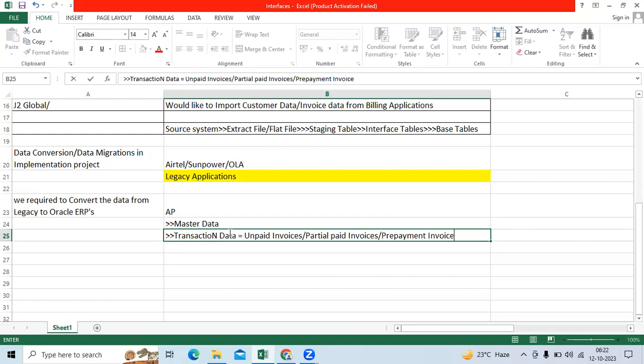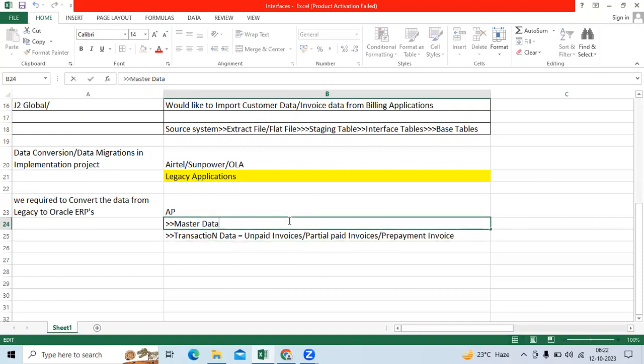We will convert these. Master data is nothing but one-time data, supplier data like supplier profile, address, site assignment, contacts, and bank account.